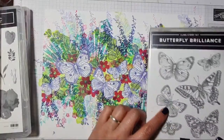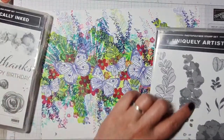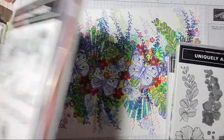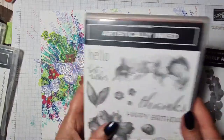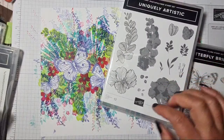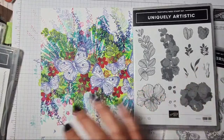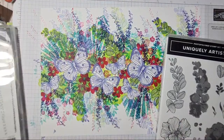So I used the butterflies from Butterfly Brilliance to do the butterflies. I used the splodge and the leaf, and that leaf there from Uniquely Artistic. Possibly could have used more bits from that, but I didn't end up. Actually, I did use this to do some of the background, but if you don't have this stamp, you probably can survive without it, because you could have used this one instead. Now, I know I use those little flowers, but you've got these ones here. So, as I said, if you don't have this one, but you do have this, then that's fine. You'll be fine.